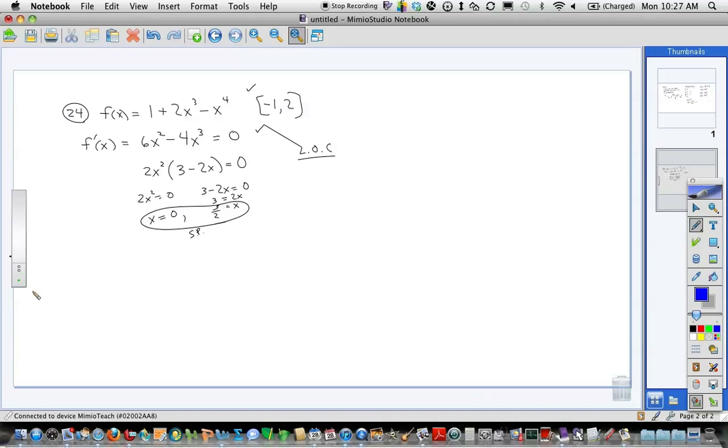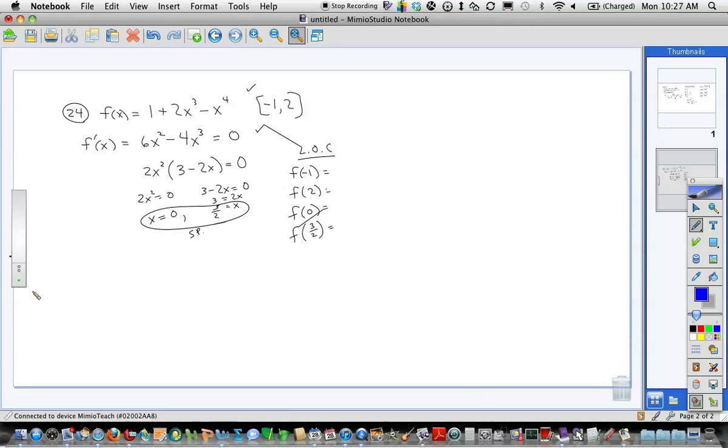They're the F outputs. So all I'm going to do is plug in -1. I'm going to plug in 2. I'm going to plug in 0. And I'm going to plug in 3/2. Oh, on the screen. Oh, yeah. Okay. All right. And now, again, let's assume there's no calculator. So now I'm going to go back up here to F, and I'm going to plug in a -1.